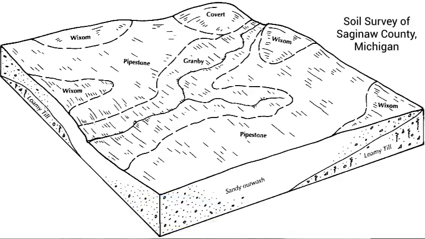You can also assume how the landscape looks where Pipestone is. It's a pretty low sloping, flat, if you will, landscape. So you can say, oh, this is probably some form of plain. And since we know the parent material is glacial outwash, we can assume this would be in a glacial outwash plain. So you can utilize that basic landscape model to grasp a basic understanding of what I might expect if I were to go out on this certain landscape and hopefully see a Pipestone. Hopefully that helps a little bit there.